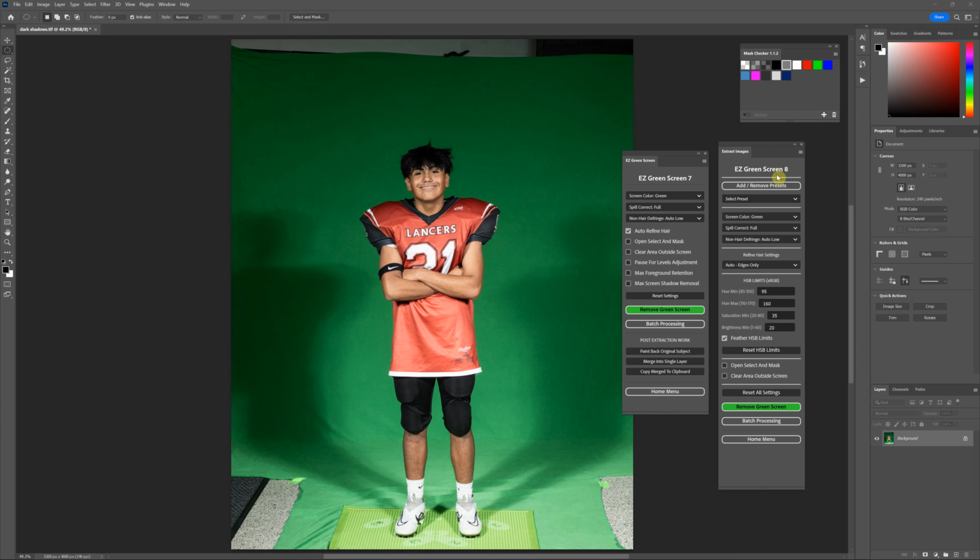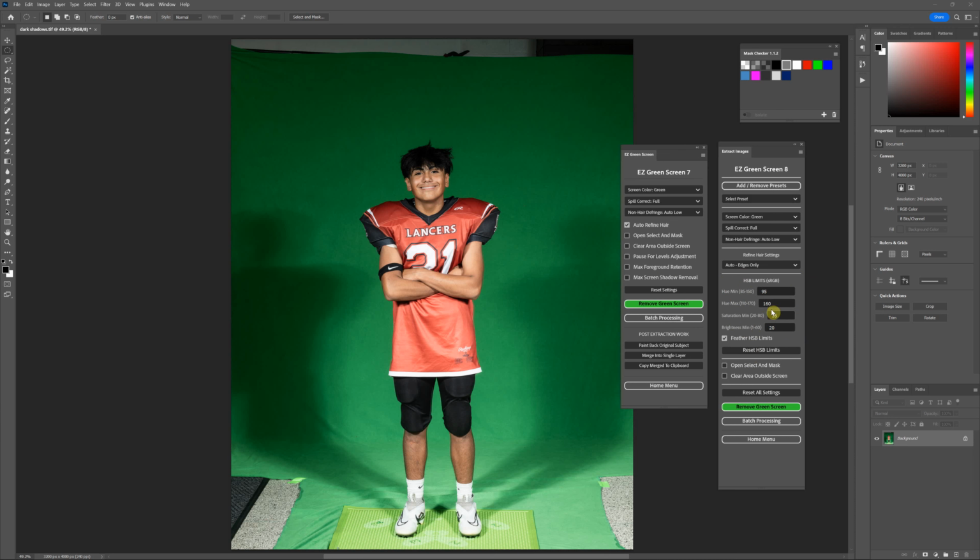So this Easy Green Screen 8 kind of falls halfway in between versions 6 and 7 for speed, but for most users it's maybe a 1-second difference. And I'm not going to really dive into all the technical details of why, but just know that it was necessary to create this.